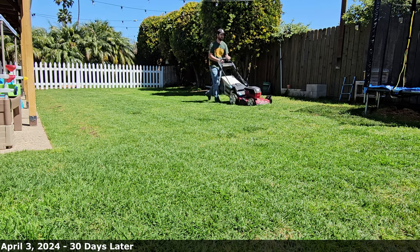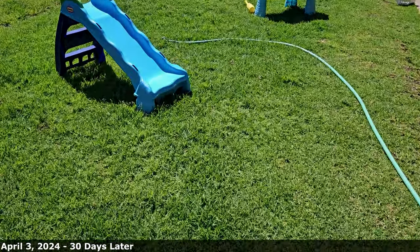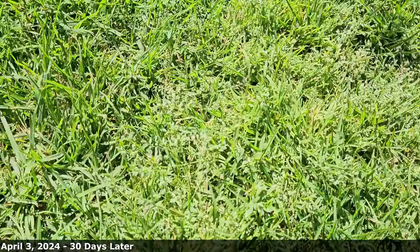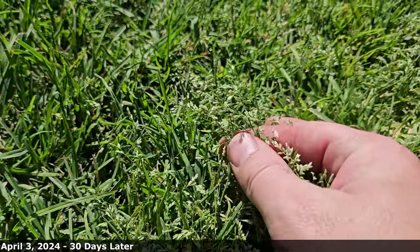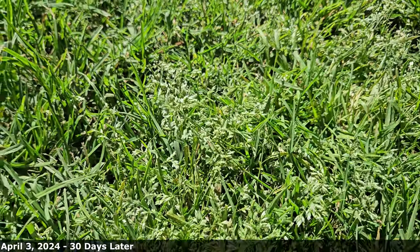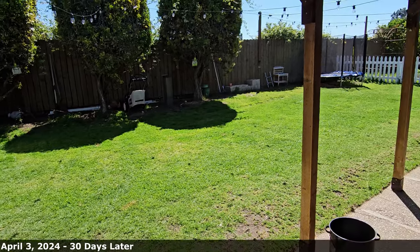Everything that's still there is going to resume growth after at least a month or so. The point is: if you spray 2,4-D on clover, you're probably going to stunt it, slow down its growth, it might shrink a little bit, but eventually it will start regrowing again. My educated guess is that if I start mowing normally and go another whole month, every single patch of clover I found is going to be significantly more dense next month. You also notice I can almost not find any other weeds in this lawn. One thing you do see all over this lawn is poa annua — that stuff that looks like grass and has those little silvery flower or seed-head tops. 2,4-D is not going to kill that. It's an annual grass; it will die on its own. If you want to prevent it, that's a product you put down in the fall.